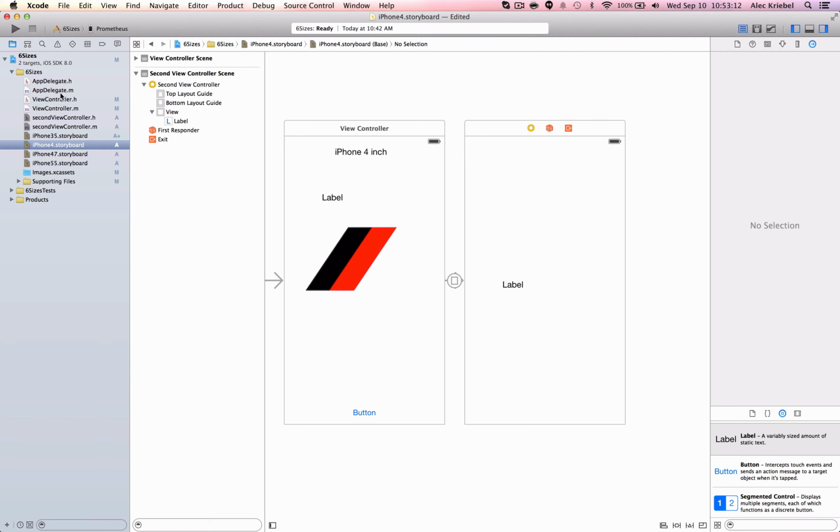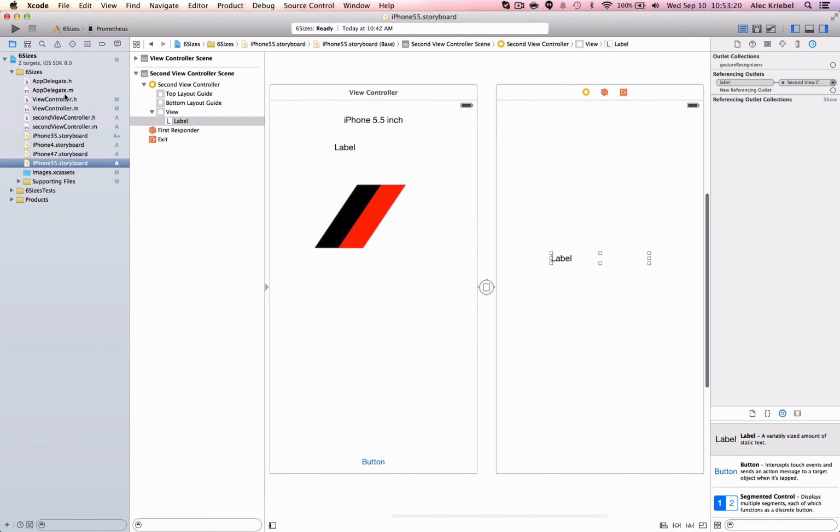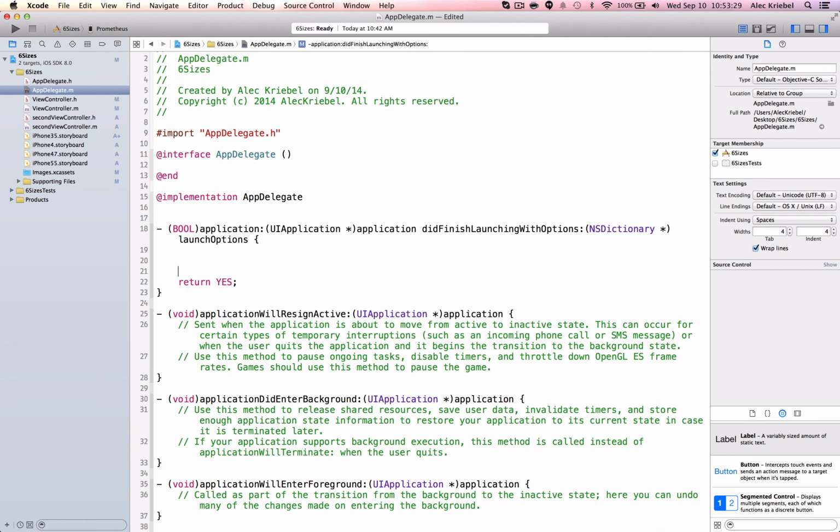And so here's where the magic comes in. Now, typically, you can't set a storyboard for each iPhone size. So what we're going to do is go to our AppDelegate.m. I'm just going to delete this pre-generated comment, hit enter twice, and here's where we go.